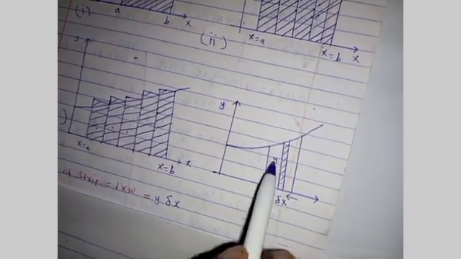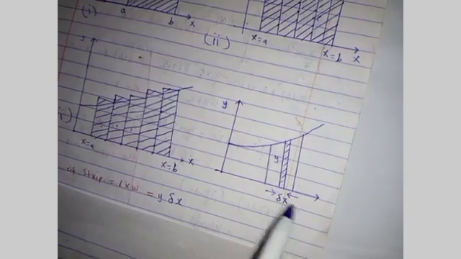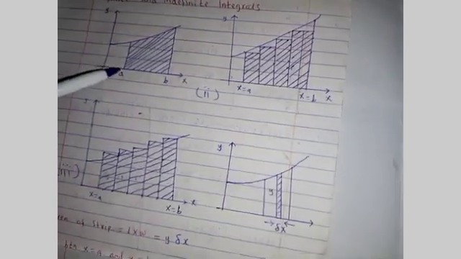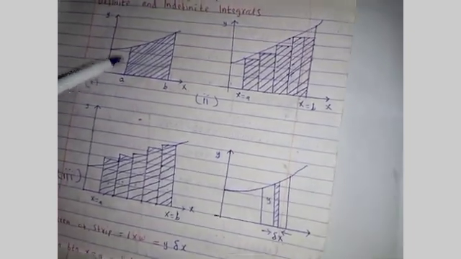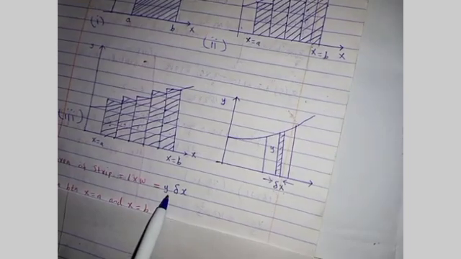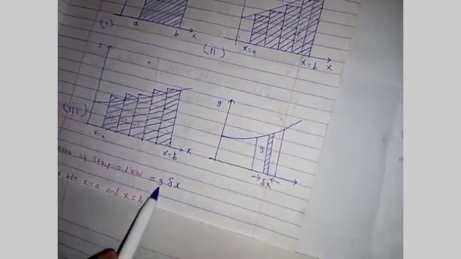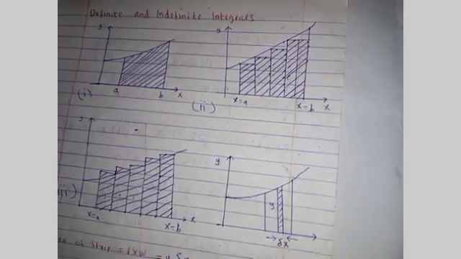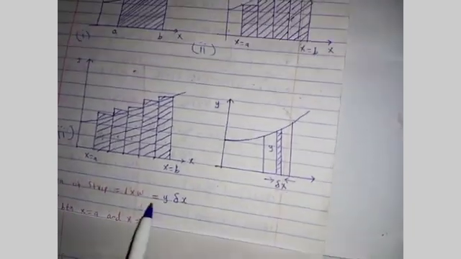Now, the area of a rectangle is length, which is y, times width. So the area of each strip is length times width. What we are calling a strip here is the rectangles into which we subdivide our region. So each strip will have the area given by y times delta x, as shown here.